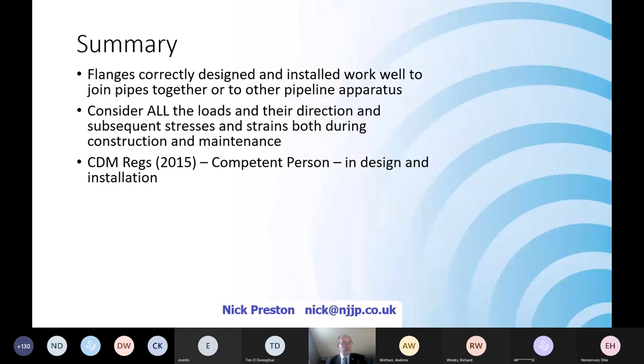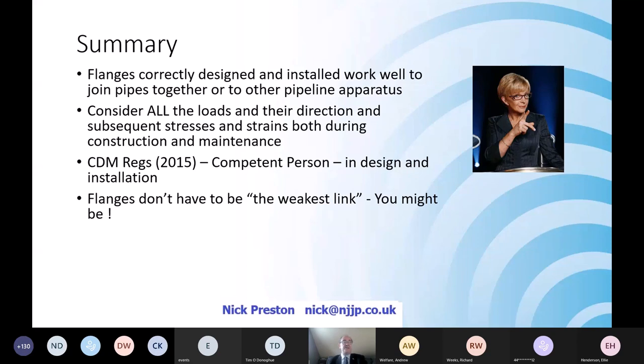Bear in mind that the Construction Design Management Regulations 2015 require a competent person, whether that's in the design or in the contractor, to be competent. And therefore, if you don't know what you're doing, then the thing to do is ask. Do not be the weakest link as a person, because the flange shouldn't be the weakest link if properly designed, properly installed. So you might be the weakest link.